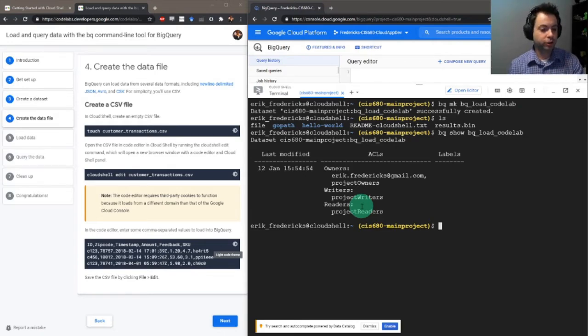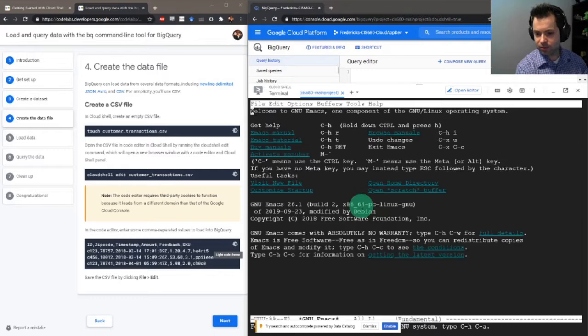You can use Cloud Shell Edit, which pops open a nice little notepad style editor. If you're like me, there's Vim, which I prefer. You can use Nano, or pretty sure Emacs is available. Emacs? Yep, Emacs is available too.